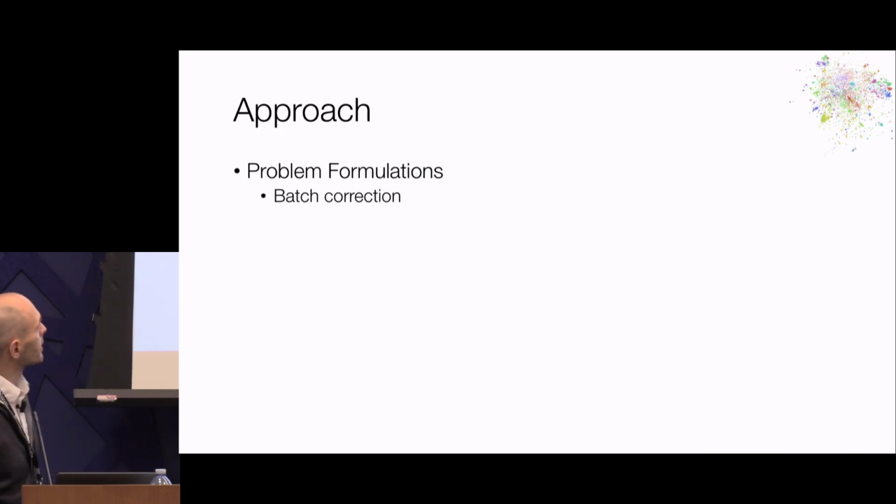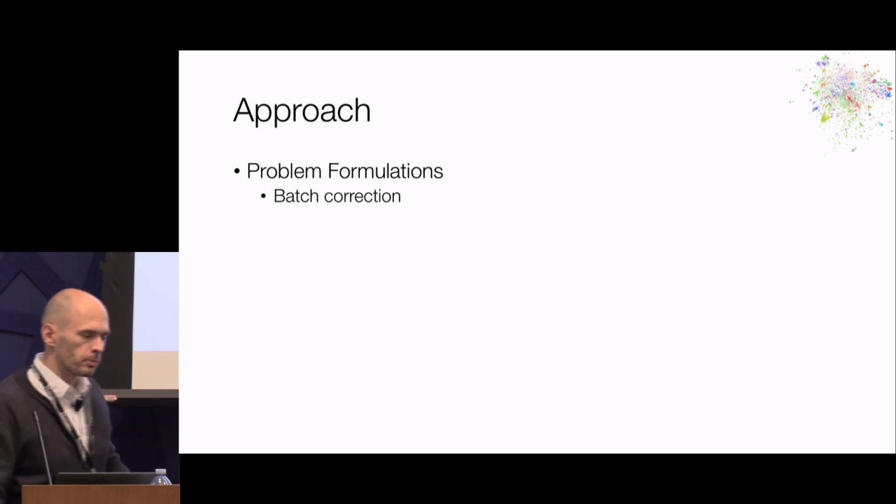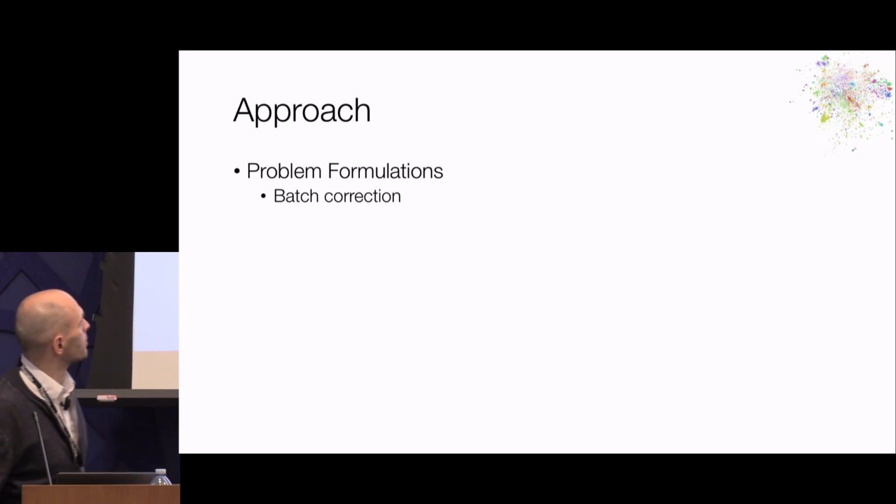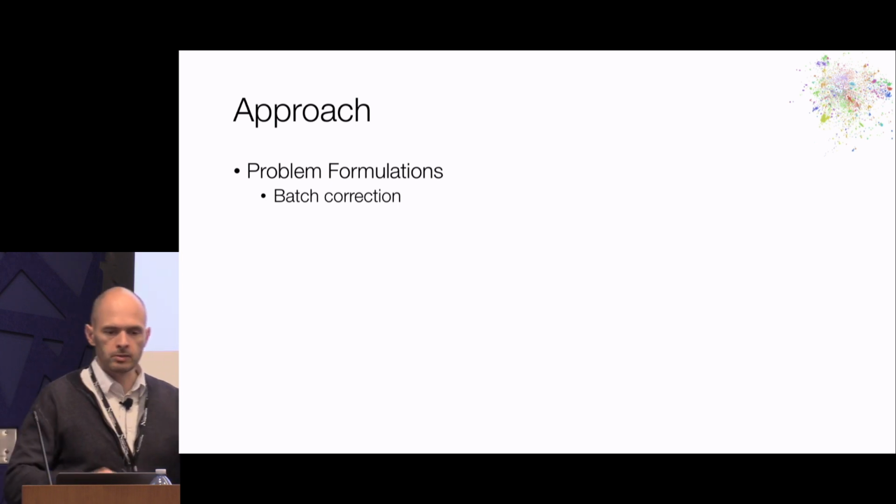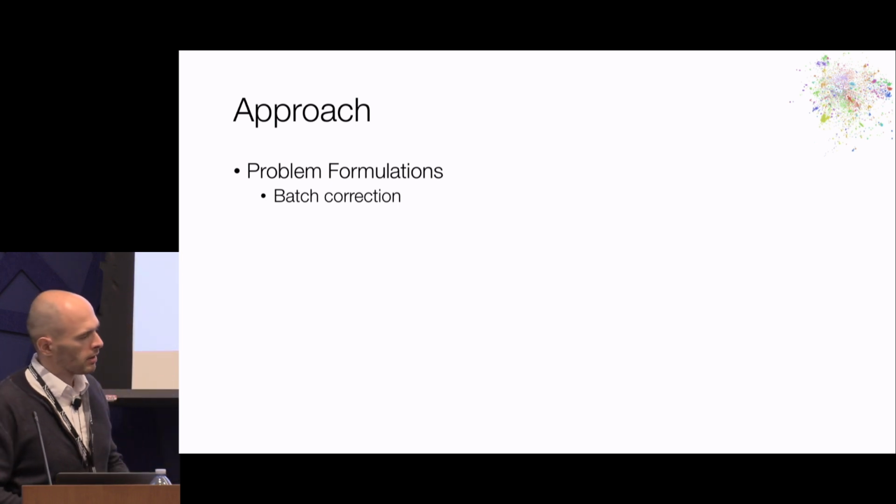Now, a couple of related problems to this, and I just wanted to separate them out a little bit. So the traditional one is that of batch correction. Typically if you have multiple replicates, especially technical ones, there will be some variation between them. You want to apply batch correction. Now the key assumption there is that whatever difference you're seeing between the samples is essentially artifactual, and you need to explicitly get rid of it, right? So you're correcting for technical defects.